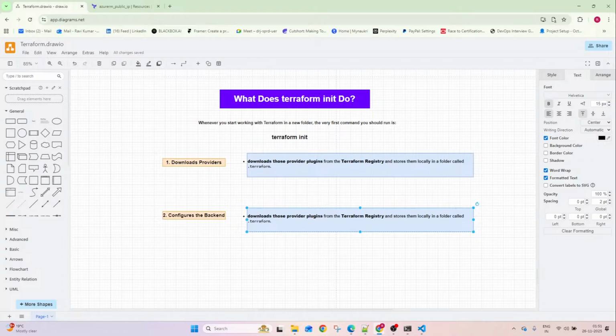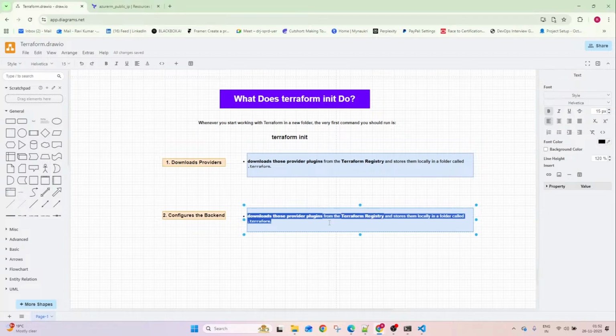Okay, here if you can see, Terraform init will also initialize the backend so that Terraform knows where to store the state file.